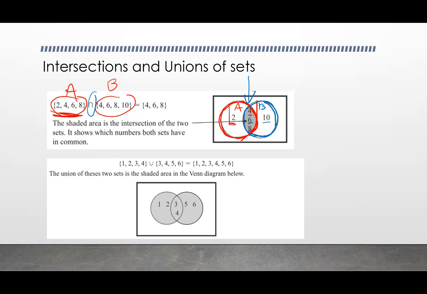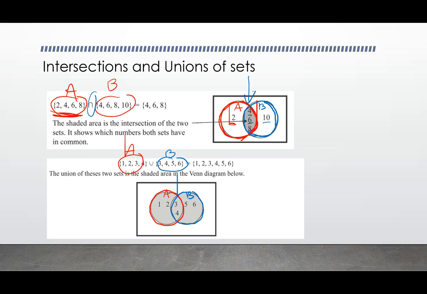Okay, now similarly, the union. Let's say A is, we'll keep it, we'll use the same colors. So red for A. So A is the set 1, 2, 3, 4. So you can see A is right here. It's the numbers 1, 2, 3, 4 in that set A. And B, we'll call this B. B is 3, 4, 5, 6. So you can see right here, this is set B. It's got 3, 4, 5, 6 within it, right?